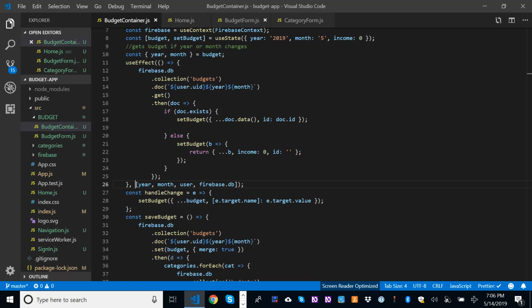But the whole point of use effect is to only run this function when certain things change. So if I'm changing the income, I don't want this budget to reload from Firestore, because then it's going to reset it back again. And if I didn't use effect and I just put this in the component, it would run every time the component renders, which would be a problem.